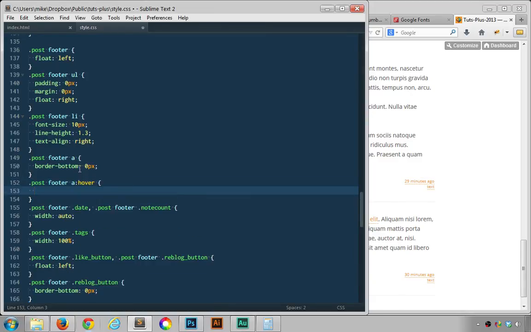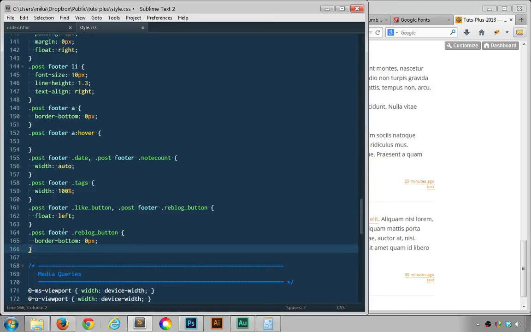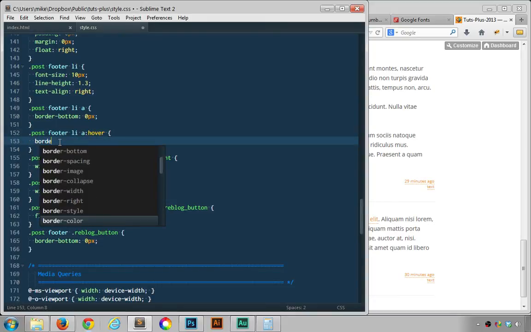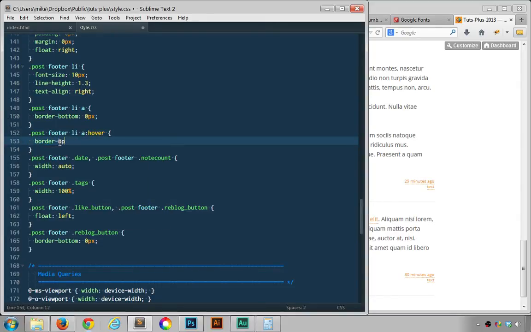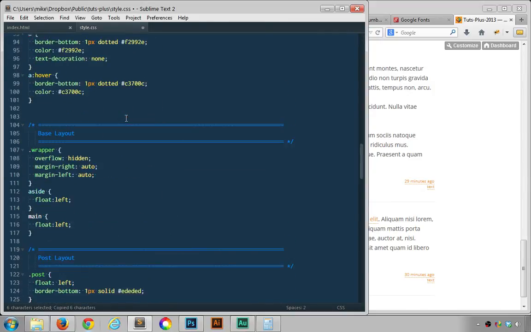Now again, I know what's going to already happen. I'm going to actually have to declare the hover style again. So what I'm going to do is I'm just going to go back and put that li in there. And we would like it to be border bottom 1 pixel dotted, and that will be the post details color. So B8, B8, B8. Just copy that.